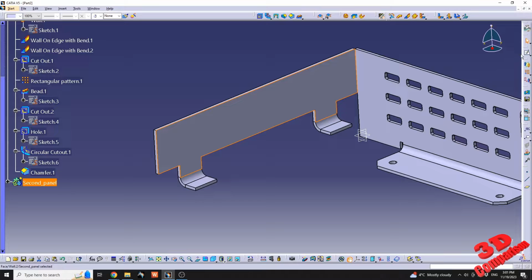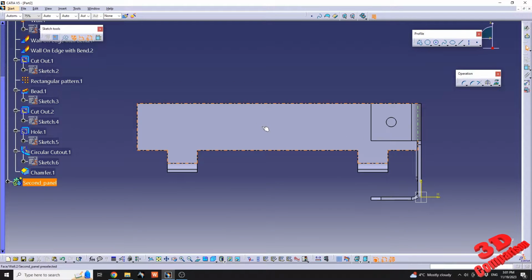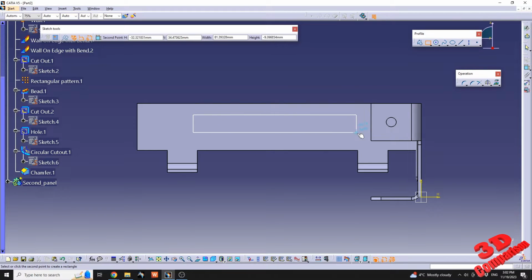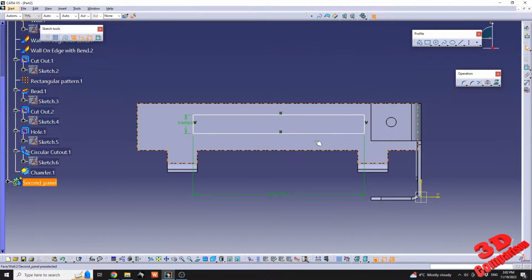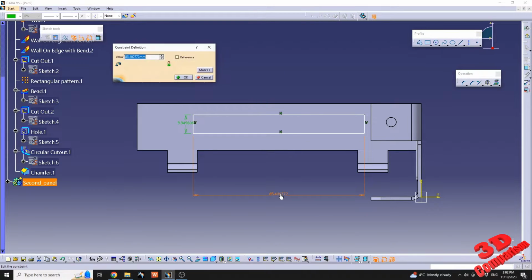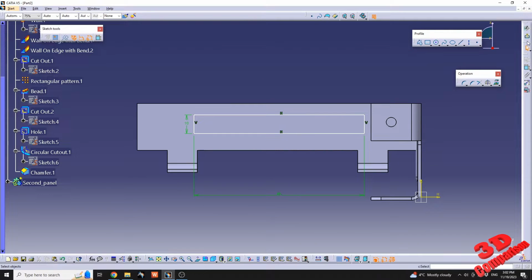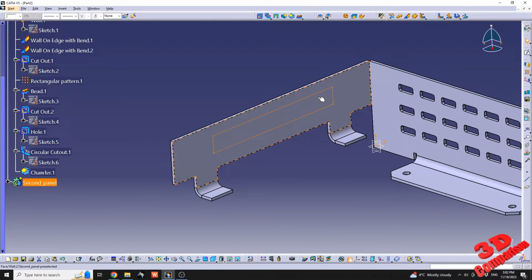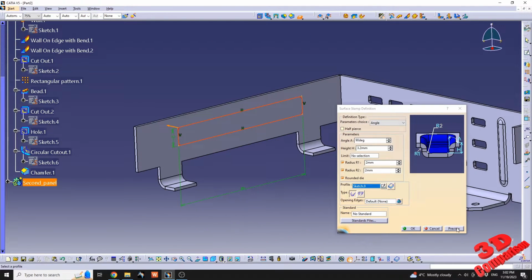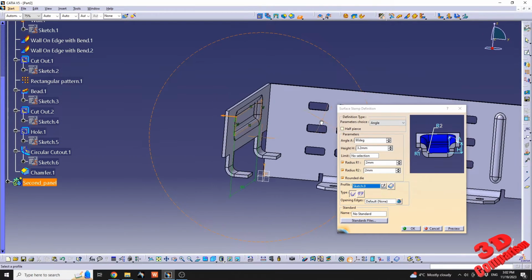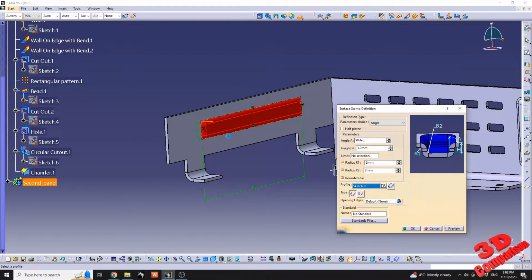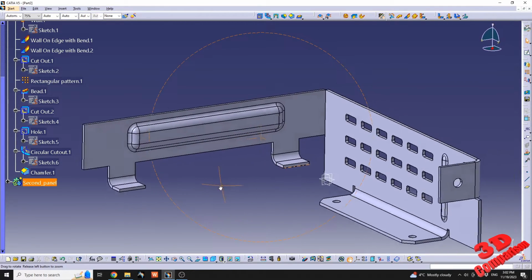Let's add some design elements here as well. So I'm gonna add a large rectangle over here, and I'm not gonna fully constrain this, so I'm gonna leave it like this. Let's just normalize those values to nominal elements like this. And with a closed rectangle, we can use the surface stamping, and we're gonna see how that profile will look. I will want this to be on the inside. We can also change those values if you want to.